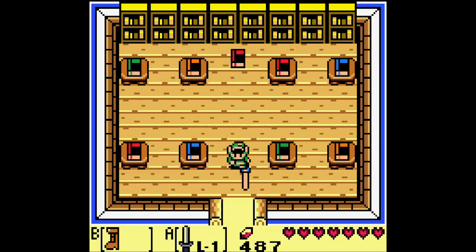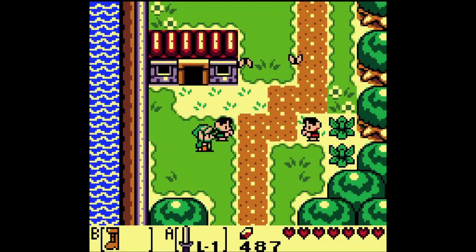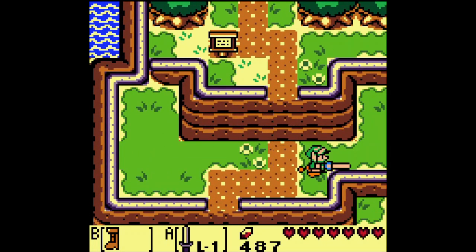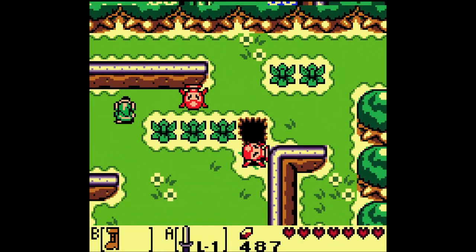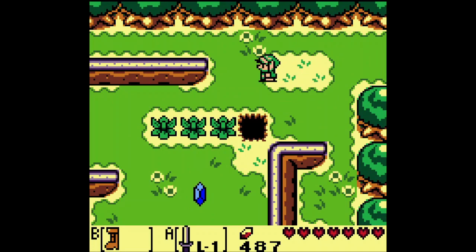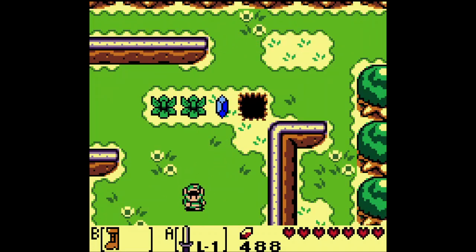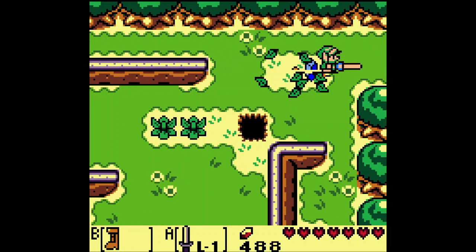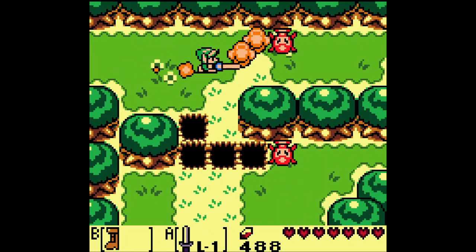So, we're gonna do that color dungeon. I don't know if it's gonna be this episode or the next one, but we can do it now that we have the Pegasus Boots. We're going to the Tail Cave. Not the Tail Cave, but right next to it. That's me talking to myself. Like, oh yeah, that's what I'm doing.